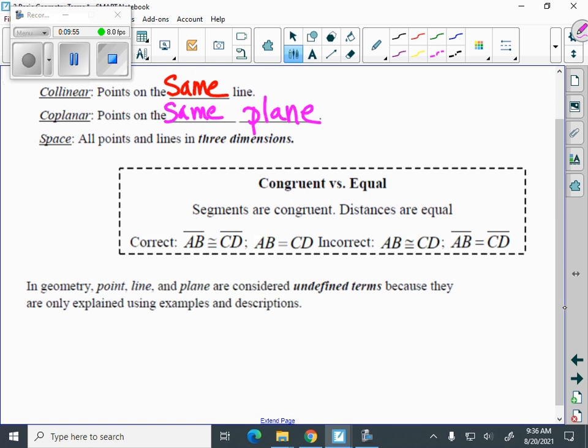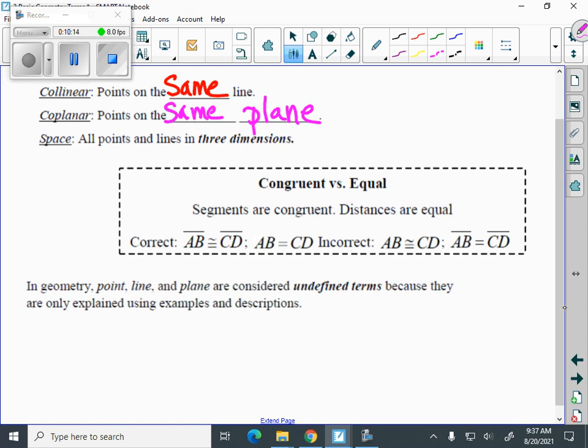And again, I don't think that the state test gets too caught up in that, which is why I don't get too caught up in there, but I don't want to overlook it, because sometimes you're going to see the congruent symbol and other times you're going to see equal symbol. So we need to be familiar with that.